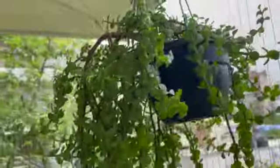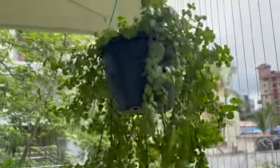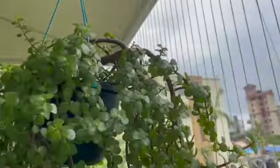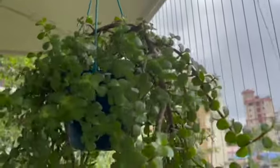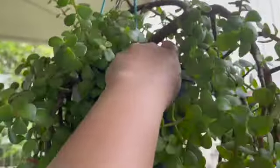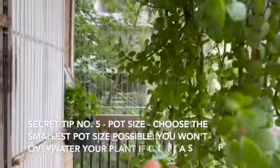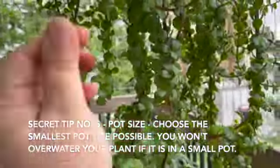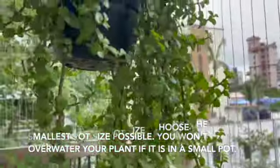That's because I don't keep it indoors, I don't over-water it, and I've placed it in full sun in my east-facing balcony. In the summer it gets scorching heat for over eight hours. See — completely healthy, beautiful, thick leaves. If I have to check whether to water it, I poke my finger in, and if soil is sticking to my fingers, it means it has enough water and I won't water it now.